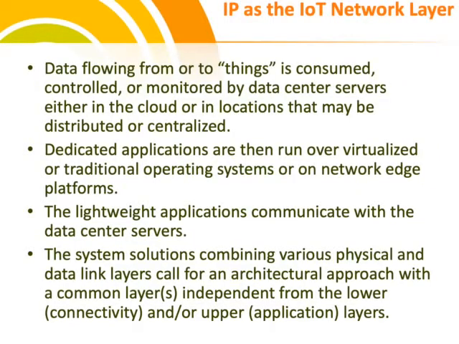So coming to the first slide, IP as the IoT network layer. So Internet Protocol as IoT network layer. As we know, Internet Protocol deals with various algorithms which help us to send or receive the data from the internet, or we may send the data to the internet so that we can store those data either in a centralized server, or maybe in the cloud, or we may pass those data into another machine over the internet.